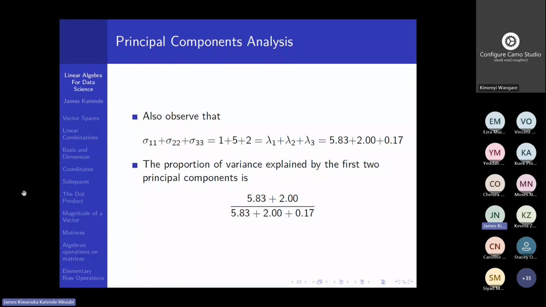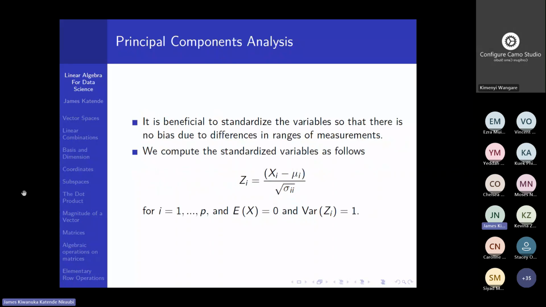So we will see now this next one simply does exactly the same thing, but now it takes into account different levels of variation. You may have some measurements that vary.